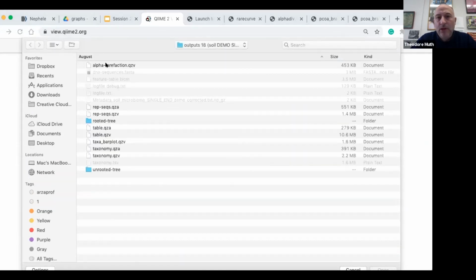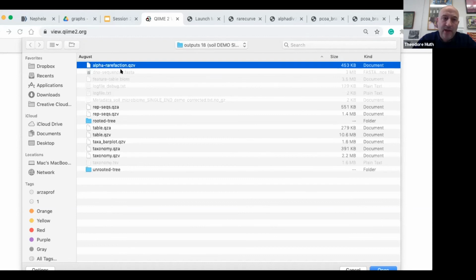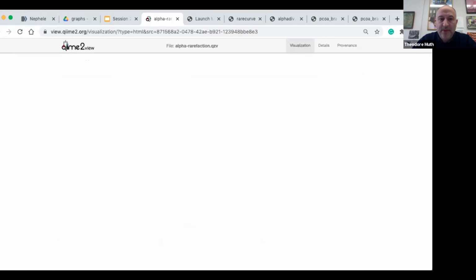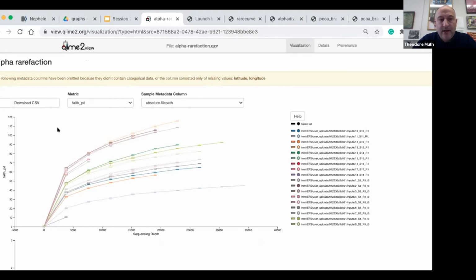If you are in the output file for the QIIME2 pipeline from Nephele, you have an alpha rarefaction QZV. And if you open that, here is the option for looking at the alpha diversity with the Faith PD metric.